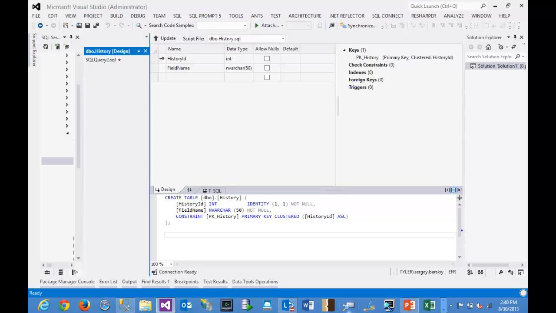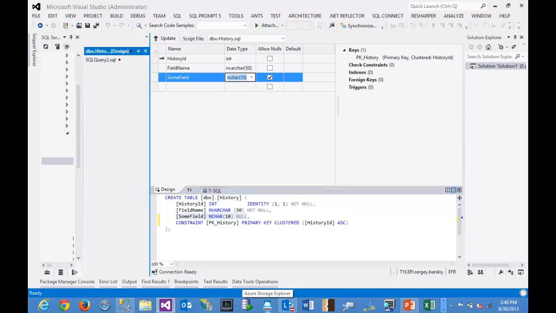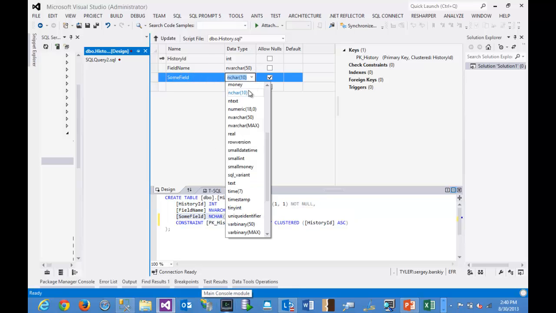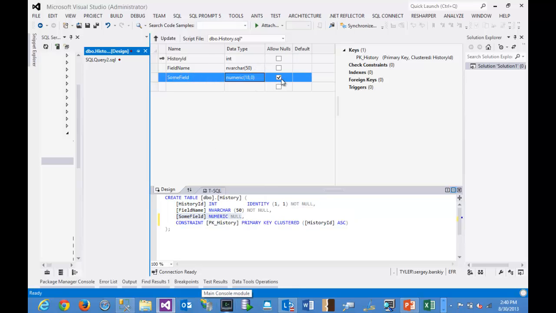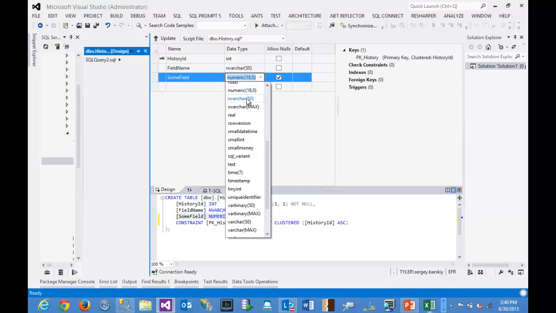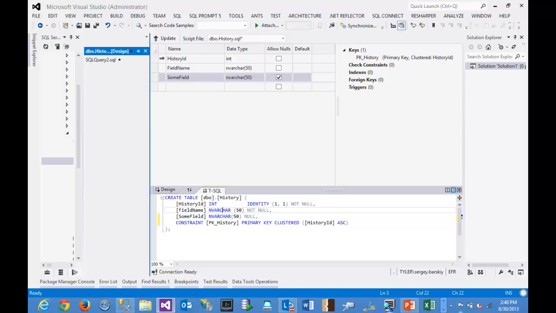So if I wanted to add another column, for example, there are a couple of ways I can do it. I could simply just type into the designer. I have the same kind of behavior where I can pick a type. I can say allow nulls or not. I can specify the default. One interesting thing you will notice here is that my script window and my design window are immediately synchronized. So if you watch, I change the type, you immediately see the change reflected in the script.